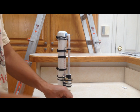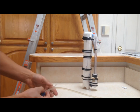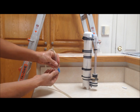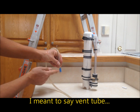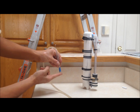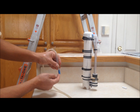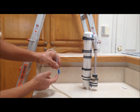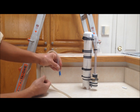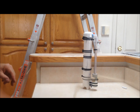The one little trick I have with this one, and this is an example, not the actual one in there because it's a little hard to take apart now, is that in the bottom I taped a spoke right next to the drain line. When the cap floats up, it hits that spoke and stops, always leaving an air gap at the bottom. Originally I had a V cut in a notch there, but it was really noisy and gurgly. This way it has a cleaner break, and it's more of a hissing or whooshing sound of air than a gurgling sound of water. That improved it. Of course, this is just a small tubing I had laying around to demonstrate it.